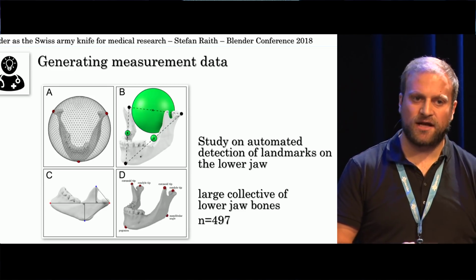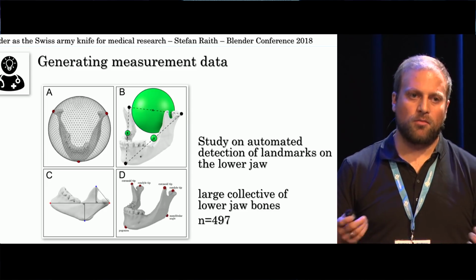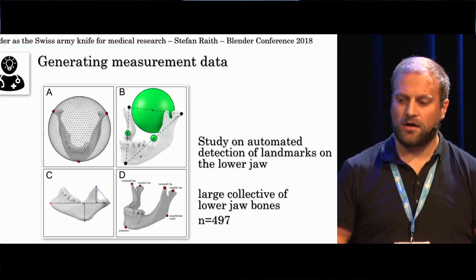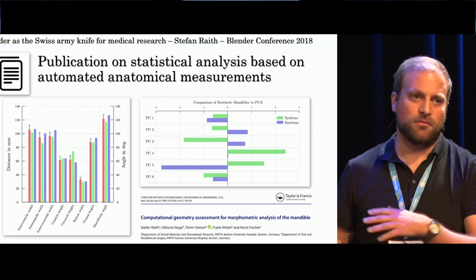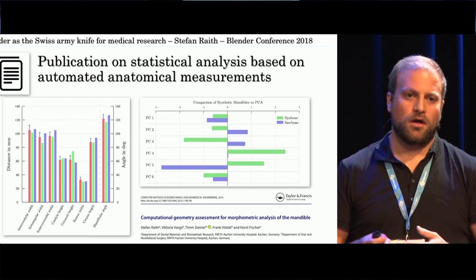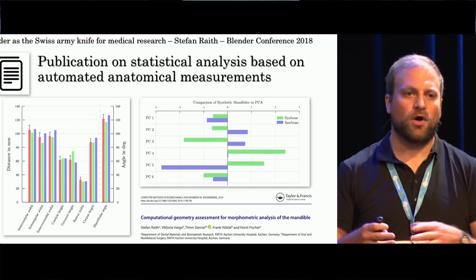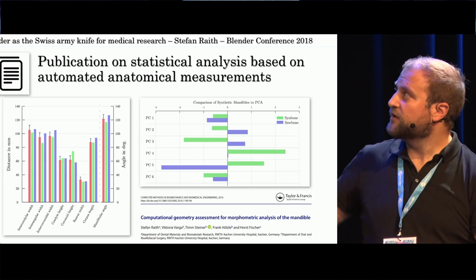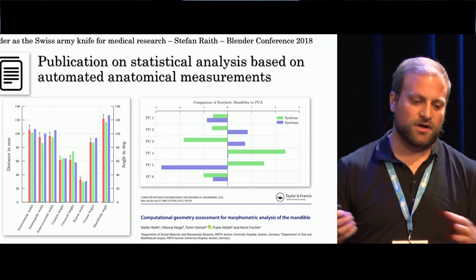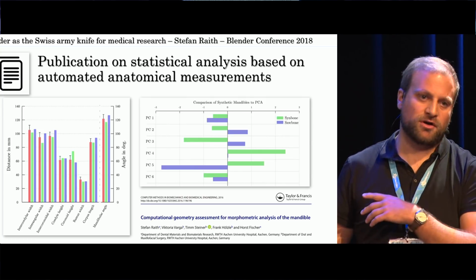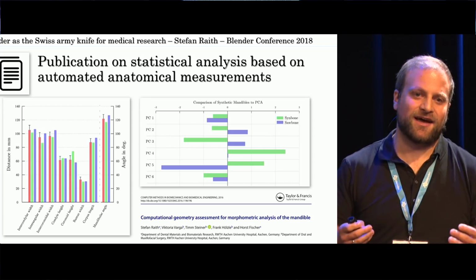and we automated the whole procedure of detecting these landmarks that are shown on the lower right side in a batch process running completely in Blender. Then we could make the statistical evaluations out of it and create a mean shape that is valuable for biomechanical experiments, so that you don't just simulate one random geometry, but a real mean geometry out of a large collective. And here is statistical data that we extracted, quite a lot, of course. And believe it or not, even these bar charts here were created in Blender. That shows how versatile the software actually is.